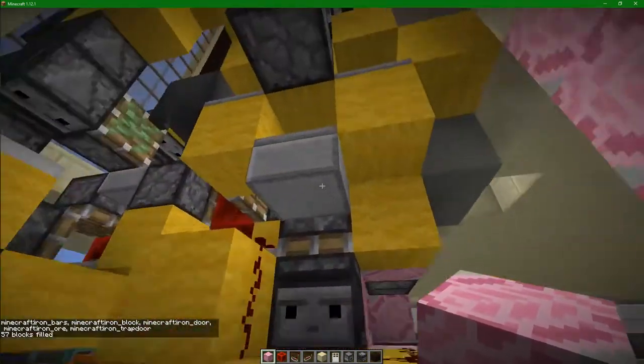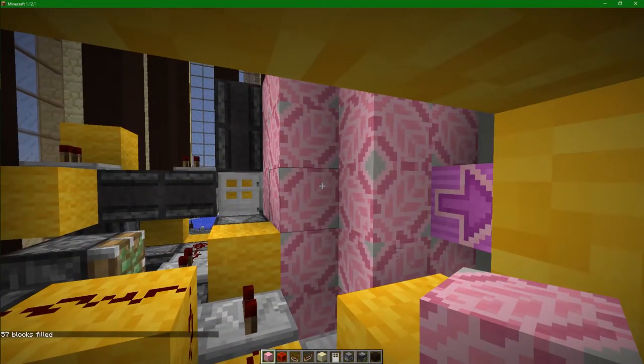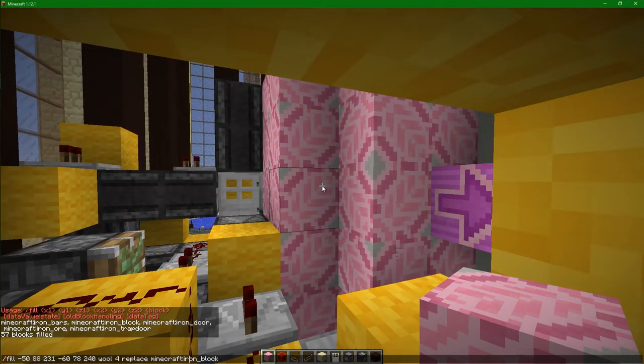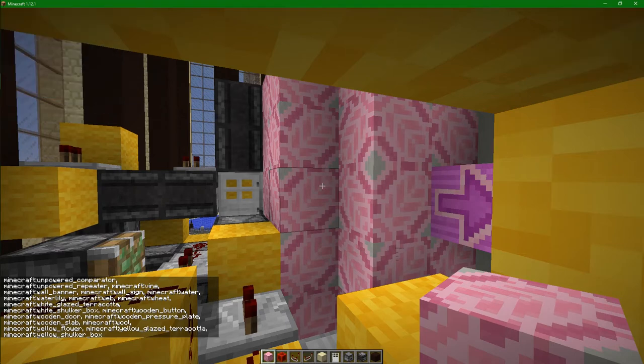I suppose we can leave these slabs. There's nothing really too detrimental about that. Now, I want to replace this glazed terracotta. So let's try and do that. Now, I'm going to guess... no, is it glazed? No. Maybe I'll get there eventually. Let me do some searches. Oh, you've got to put the colour in first. Look, top right over there. Pink glazed terracotta. Okay.